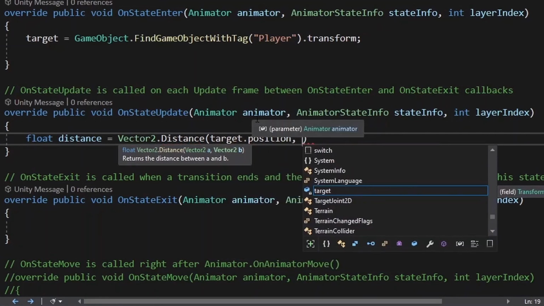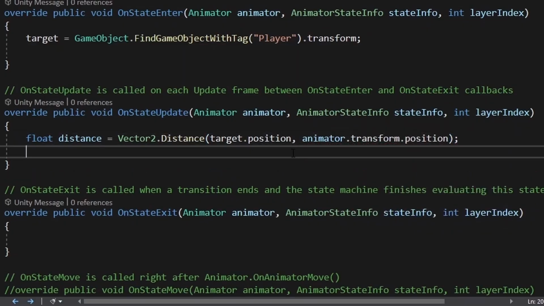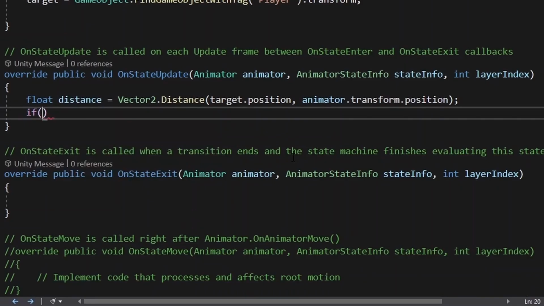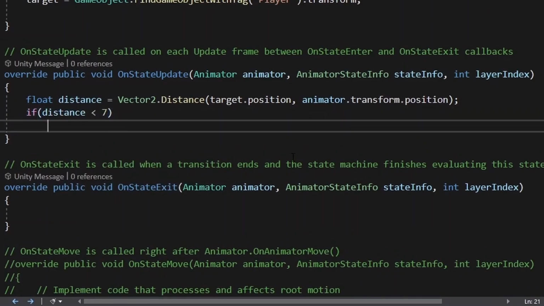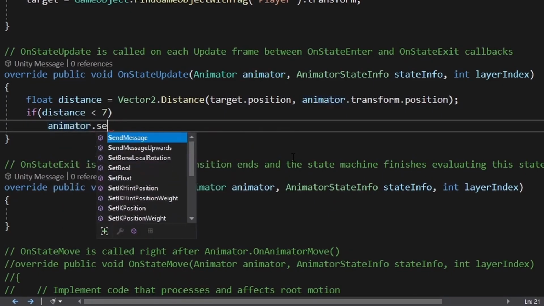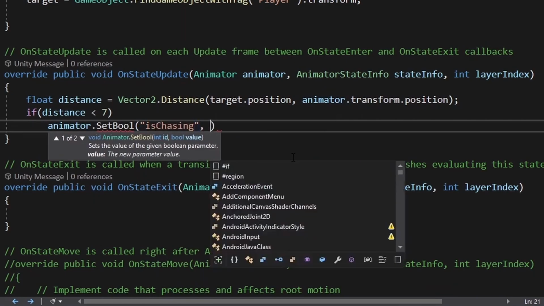This is the animator of the enemy. We can use animator.transform.position, and once we calculate the distance, we are going to check if it's less than 10 or less than 7. We're gonna switch to the chase state by changing the boolean is chasing using animator.SetBool, isChasing, then true.